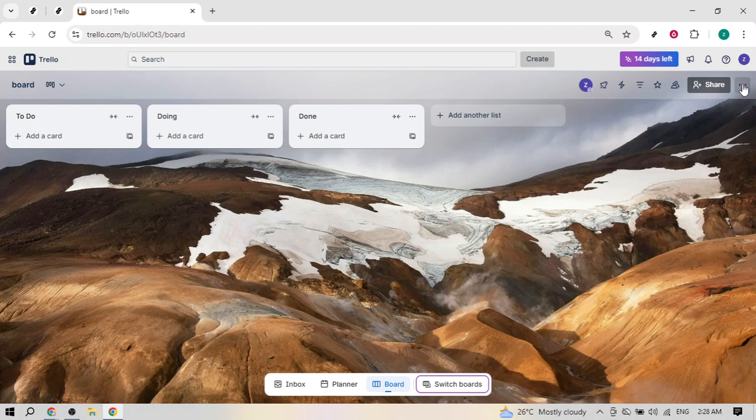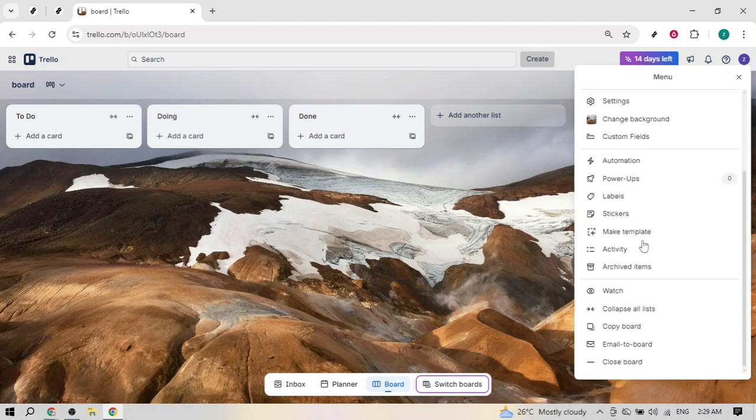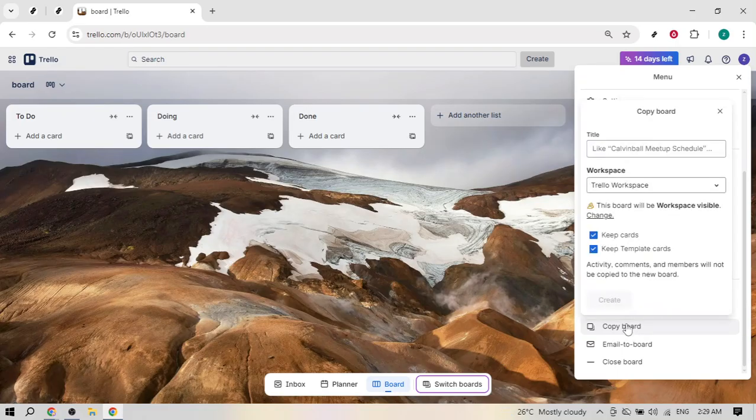This tells Trello to create a new board based on the one you're viewing. You'll see a dialog where you can set up the copy. Start by typing a new name. Choose something clear and consistent, like including a date, client, or project code so you can recognize it at a glance later. Next, choose the privacy setting for the new board.